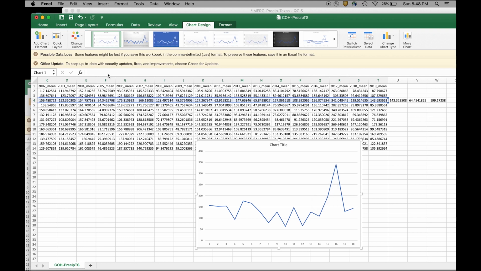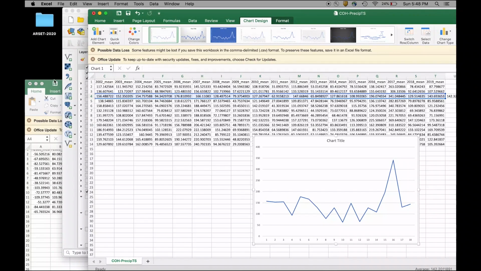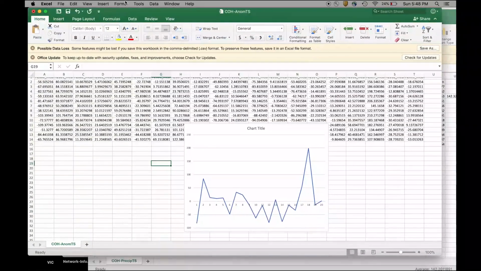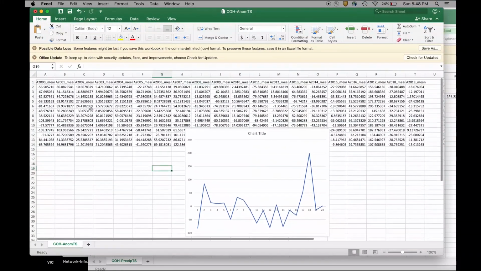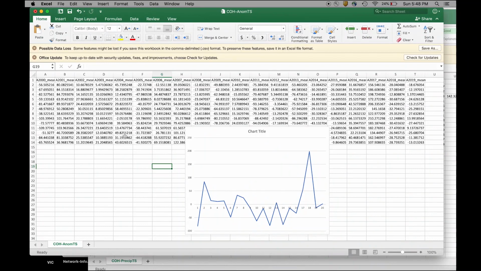So this is a simple way of doing statistics for one county. We can see the anomalies here. It's the same years, and these are the anomalies for each county. For Harris County, I've plotted this here. The anomalies, as you can see, go from almost minus 60 to about 200. This 2017 year is because of Hurricane Harvey. Over Houston, there was a lot of rain, and that's what it's indicating.